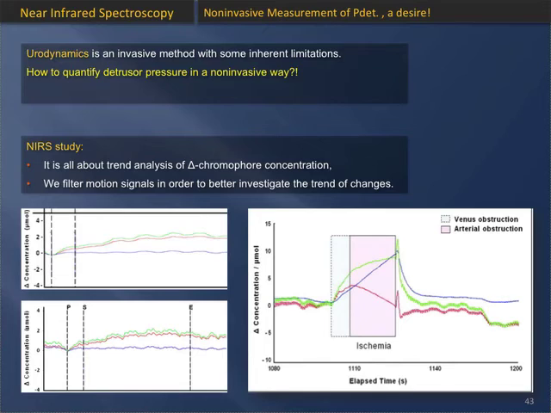In NIRS studies, in all clinical near-infrared spectroscopy, what we mainly monitor is the total pattern of changes in tissue oxygenation and hemodynamic perfusion. For a better look at the overall pattern, we filter out the very fine changes and high pass movement artifacts. Near-infrared spectroscopy is in fact a very sensitive method. We can get heart rate pulsation or even respiration from different kinds of tissue, even the bladder. It's totally doable. But normally we use different kinds of low pass and high pass filters to remove these fine changes in order to look at the trend of changes. This is the current practice in all clinical disciplines.